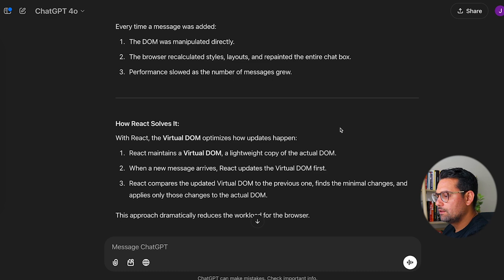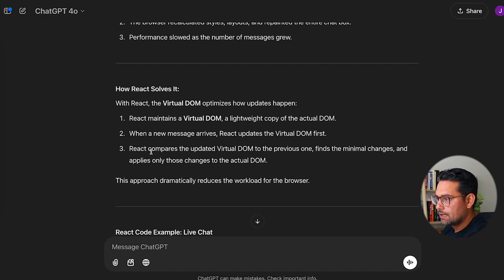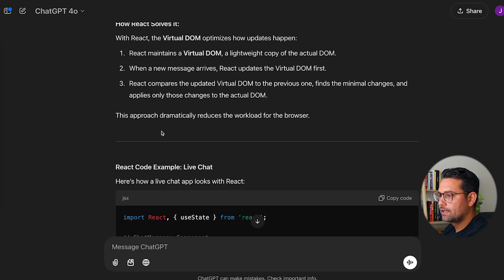Okay, and so how React solved this problem: with React, the virtual DOM optimizes how updates happen. React maintains a virtual DOM, a lightweight copy of the actual DOM. When a new message arrives, React updates the virtual DOM. React compares the updated virtual DOM to the previous one, finds the minimal changes, and applies those changes to the actual DOM. This approach dramatically reduces the workload for the browser.